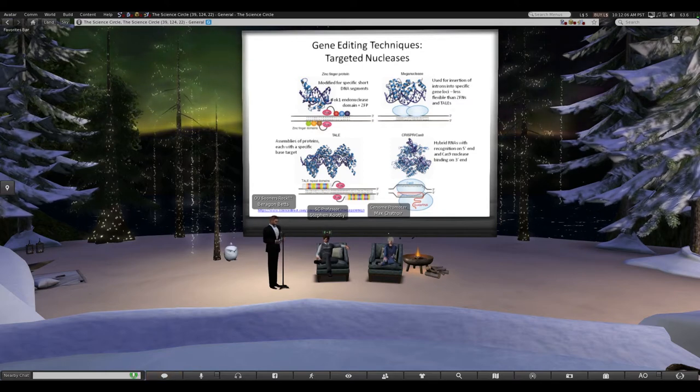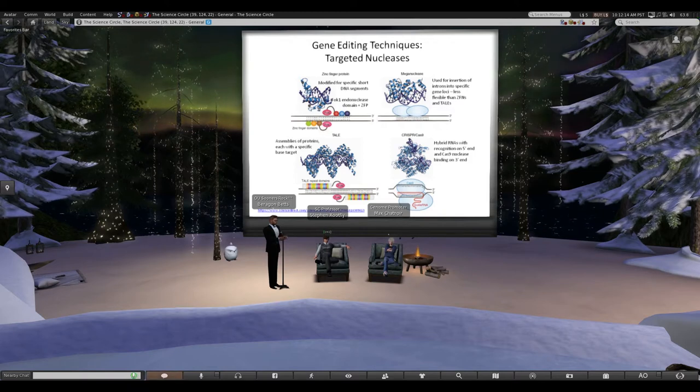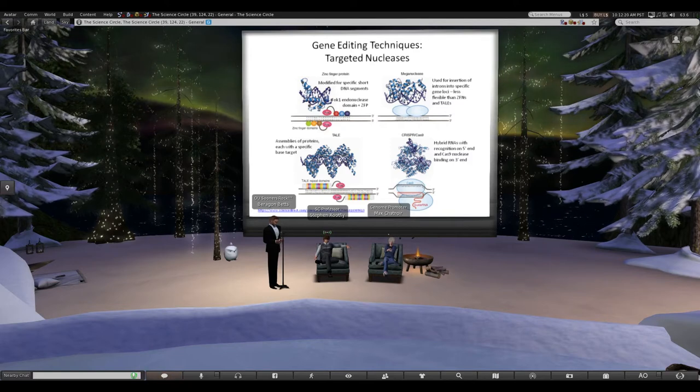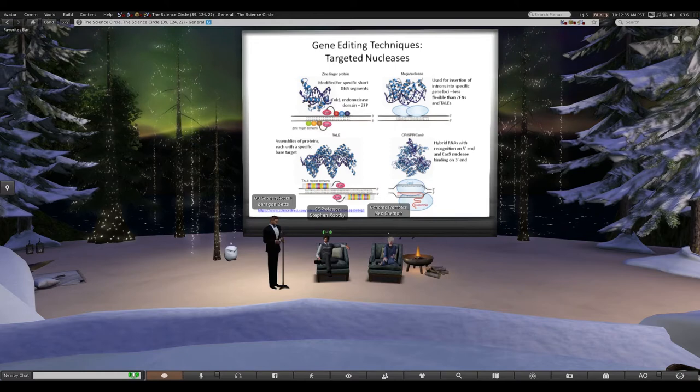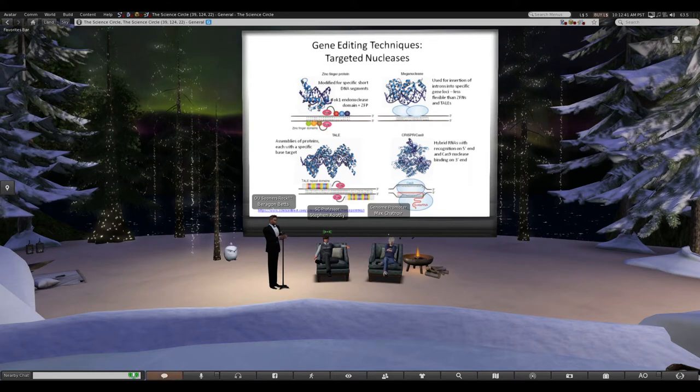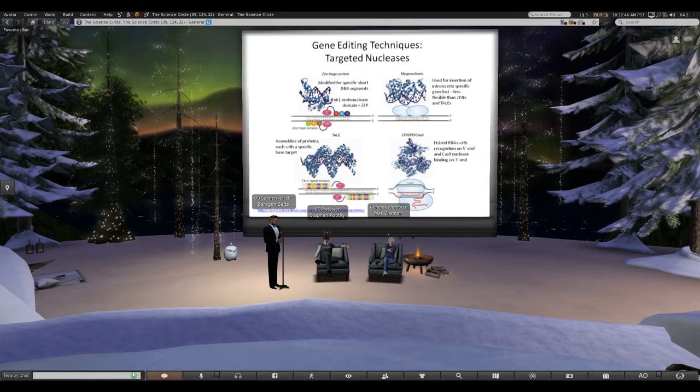And like you were just saying, some of that has to do with trying to make the way breaks and editing gets repaired more efficient, but also just understanding and trying to develop new technologies related to it. So my general comment is that now is a great time for this type of biology, that the combination of an easily programmable nuclease, and what I mean by programmable is because RNA can be synthesized very quickly and expressed very easily in cells, we can make that sequence be whatever we want so that it targets one specific place in the genome.